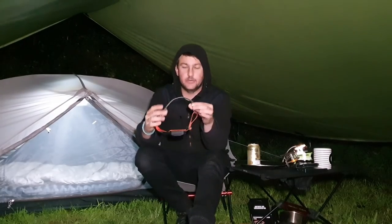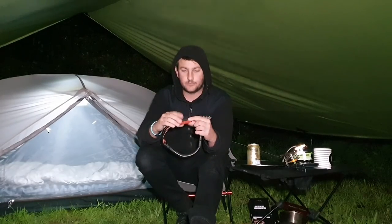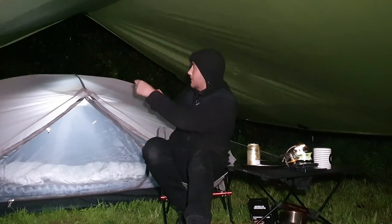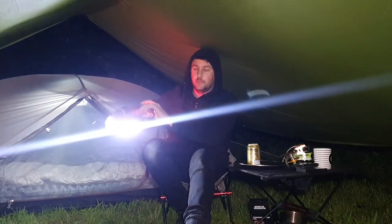Okay, so I showed you earlier the new headlamp light. Hopefully you can hear me. It's a new headlamp light, so you can see it's pretty grumpy. It's not fully charged at the minute.